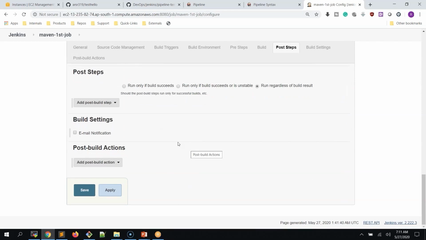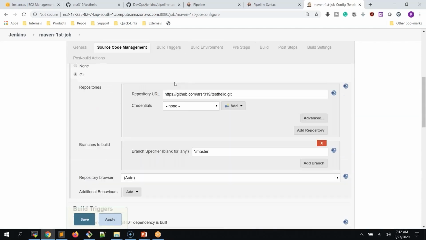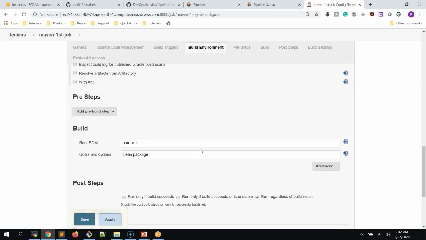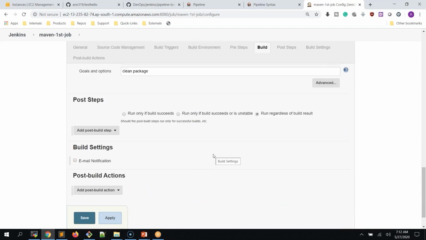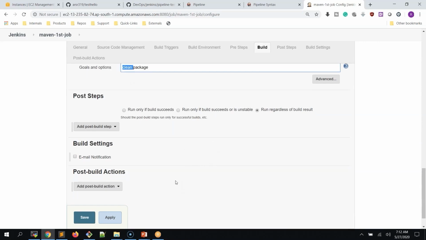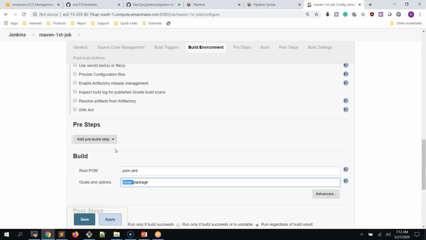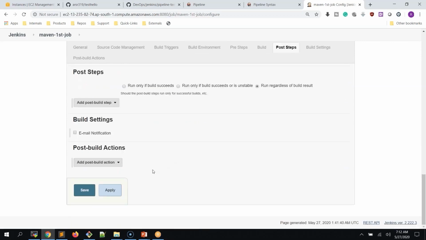But in Jenkins pipeline, you can change your process flow. So first maybe you clone the repository, then you build it. Once the build is successful, you can deploy it. Once deployment is successful, then again you can clean your repository. Cleaning means you can add one more goal, called clean, for your Maven. But in this case you cannot do that. Why? Because Maven comes as a build step. Again, if I want to do post-build actions, there won't be any option.